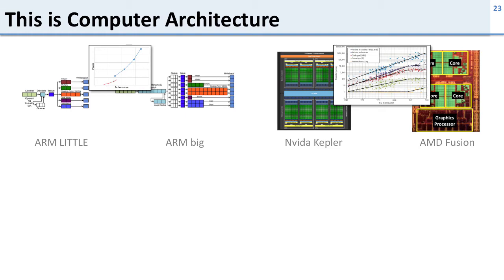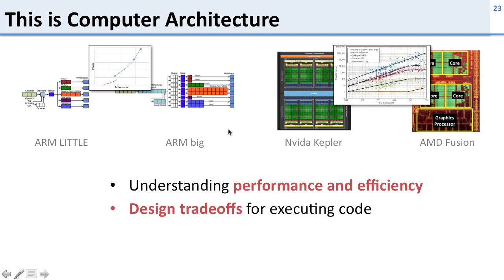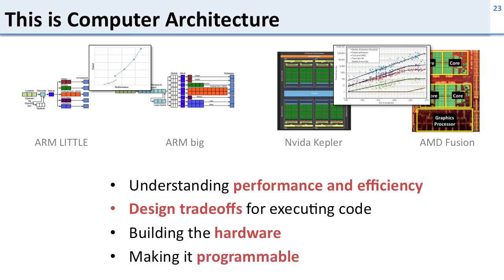So this should have given you a pretty good overview of what computer architecture is. It's understanding these details, how they relate to performance and power, understanding why you'd have these different trends, and how architectures are built. So power and performance, design trade-offs, and building the hardware. And there's one important thing to remember. It's also about making it programmable. Many people have designed incredibly fast computers that nobody can program, and they're not very successful when that happens.